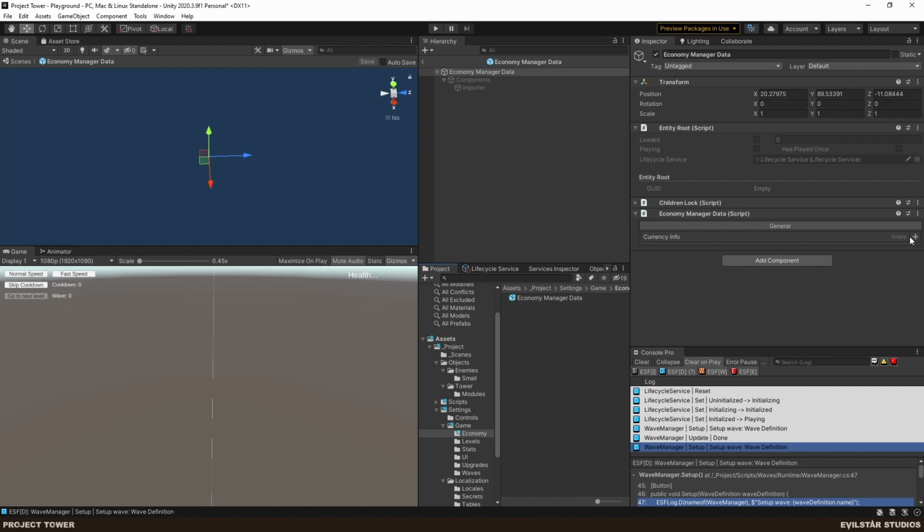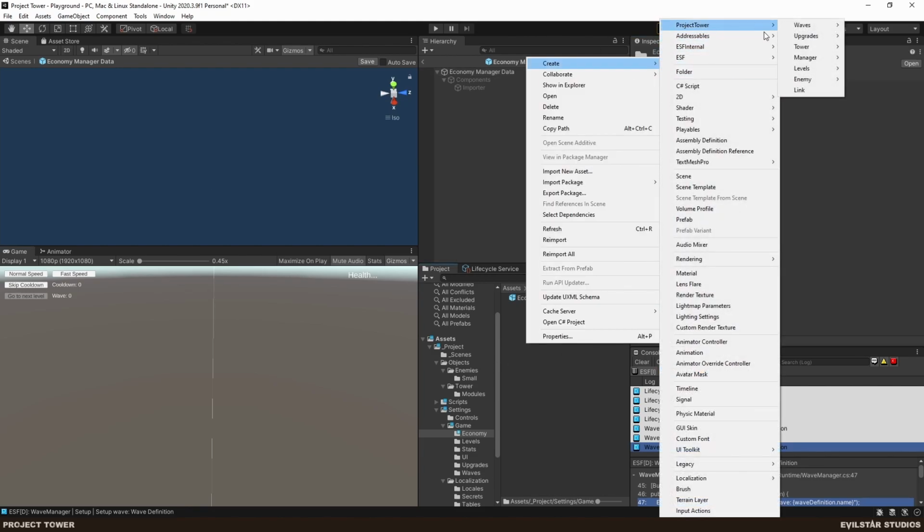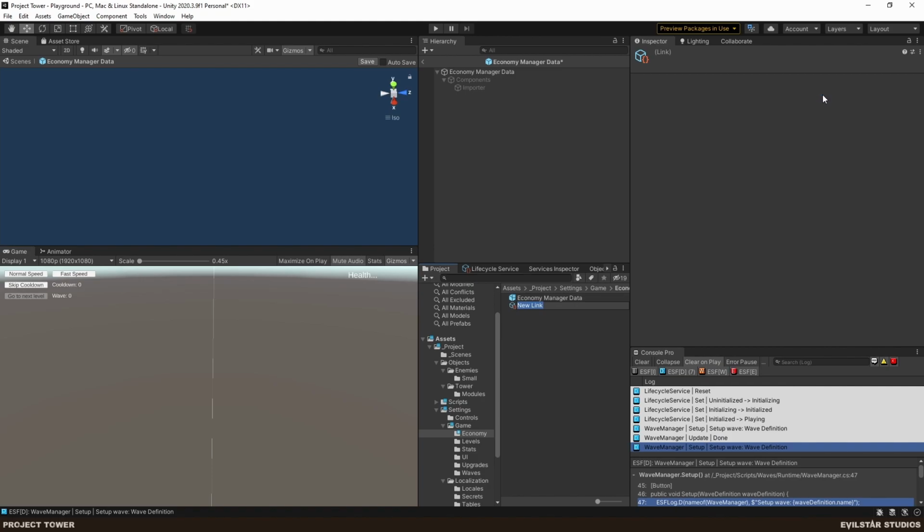It's not that cute, but I can make custom editors later for modifying this prefab automatically. So yeah, actually that's okay. For now we're gonna have it like this. So we have currency info. Let's add a new currency to the game. Currency is required. Of course it is. Let's make a new link, which I'm gonna call coins currency.